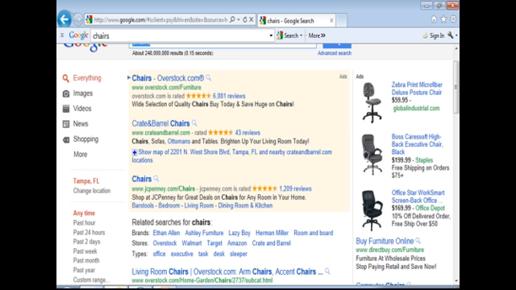I think a lot of you know what search engine optimization and pay-per-click are, but just in case you didn't: in this example, the first 3 on the left, overstock.com, Crate and Barrel chairs, and chairs, are also pay-per-click. Those mean people pay to have those rankings there. Otherwise, the first search ranking for search engine optimization is the living room chairs at overstock.com in this example. Again, I just use chairs as a keyword to search for.